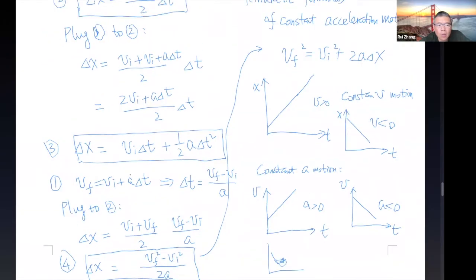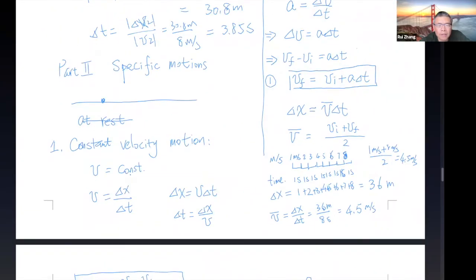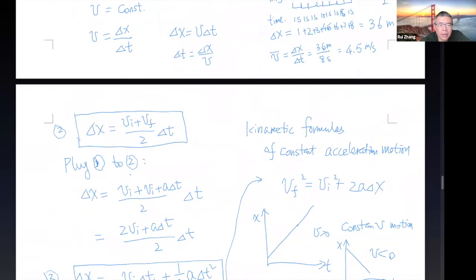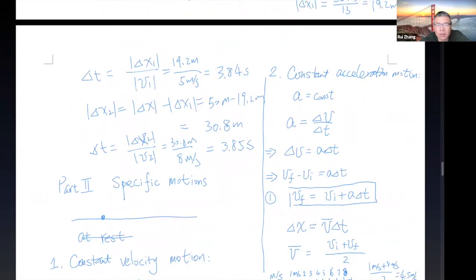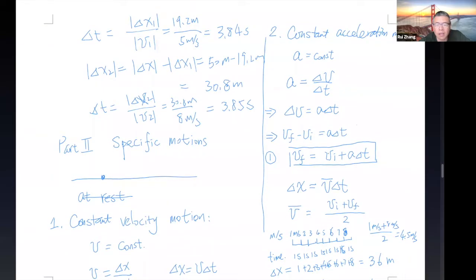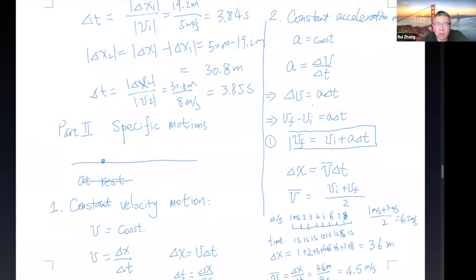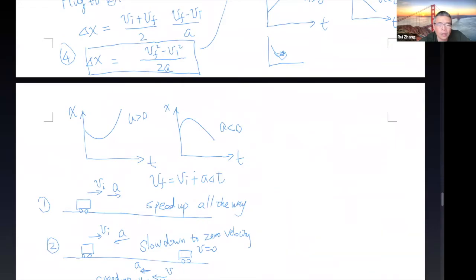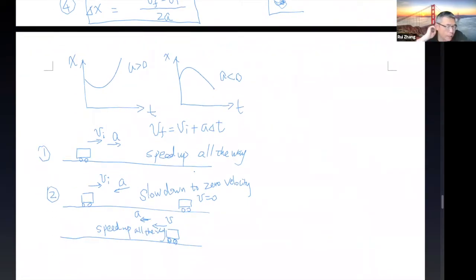Okay, so we're done with the introduction of these two kinds of motions. As I said, mostly the second motion, the constant acceleration motion, is the one that we're going to spend time on, because this one is a little bit non-trivial, you have some change of velocity and so on, but it's also not too complicated. So we'll solve some problems about constant acceleration motion. In your homework, you'll see a lot of problems about this motion as well. Okay, so let's start by talking about an example.